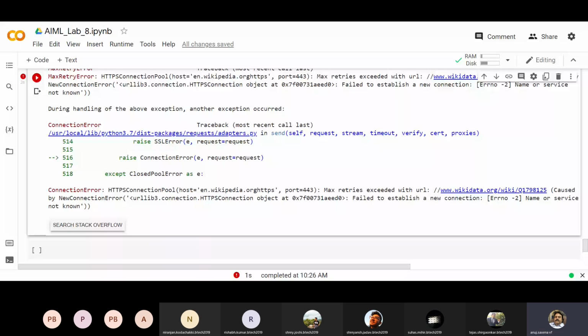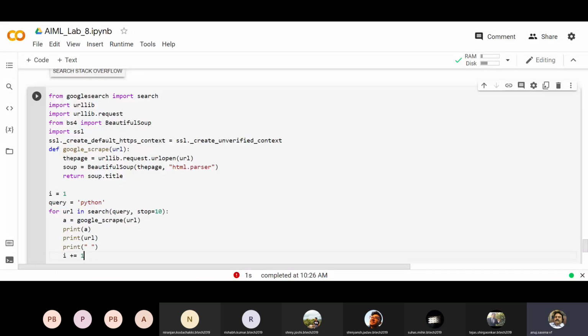The code, I have practiced most of the codes. So for the Google search engine, we have Google search, import search, urllib library we are importing, where again the request and Beautiful Soup. We need SSL, a certificate which is required. So that is also a problem sometimes, that the certification does not match, and there's no certification. If there's no certification, then it will get errors. We are getting the context of the certificate, not required, but we require it here.